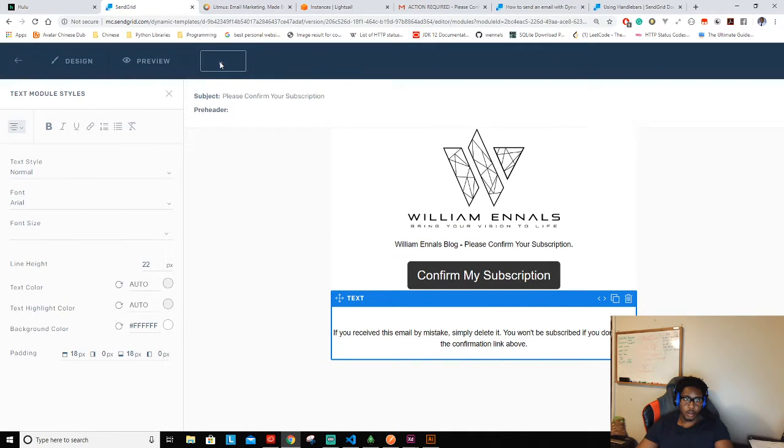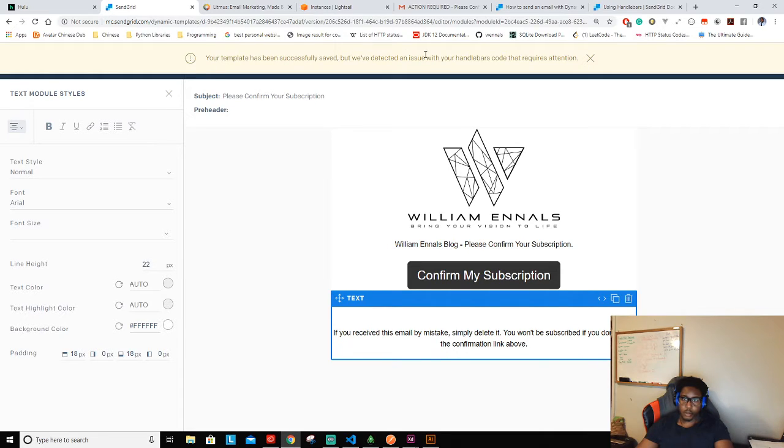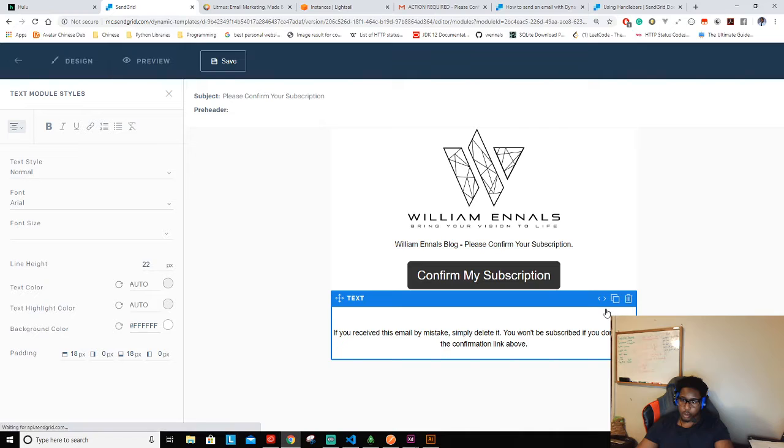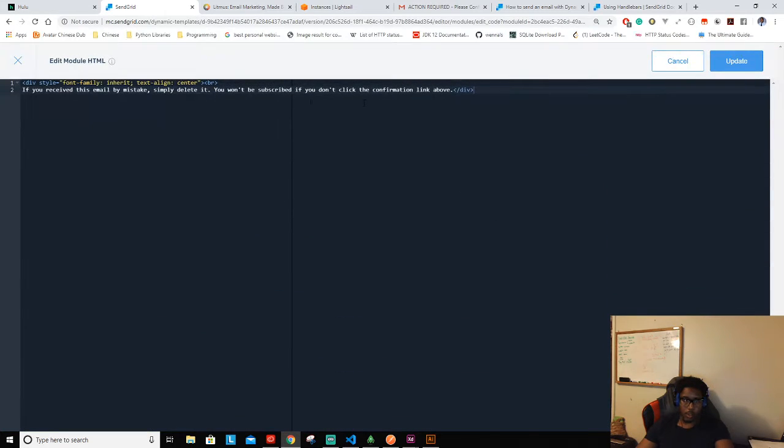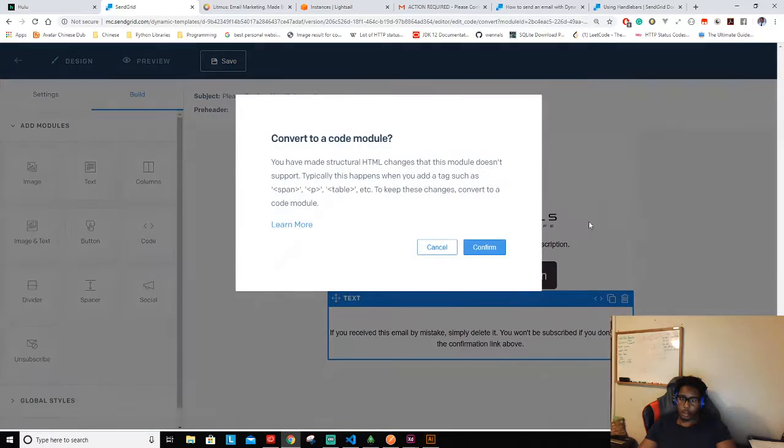Let me see what the heck. Oh wait, this detected. So what's wrong with my code? Is this the one that has the problem? I don't remember this BR being there, so let me see what happens if I just take that out. Convert to a code module.